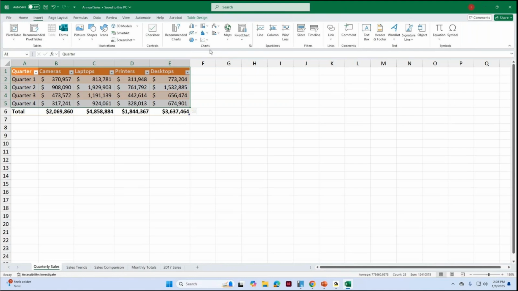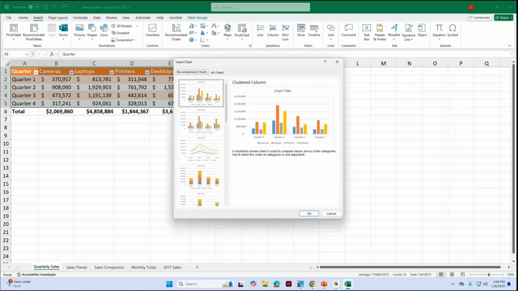Microsoft did a cool thing. They added a feature called recommended charts. And yes, I recommend the recommended charts. Now, I'm telling you that to say Microsoft's recommendations are good. So you've selected A1 through E6, go to the Insert tab and click on Recommended Charts. It will actually recommend several of them. It is suggesting a column chart would be useful, a line chart would be useful, a stack column chart.